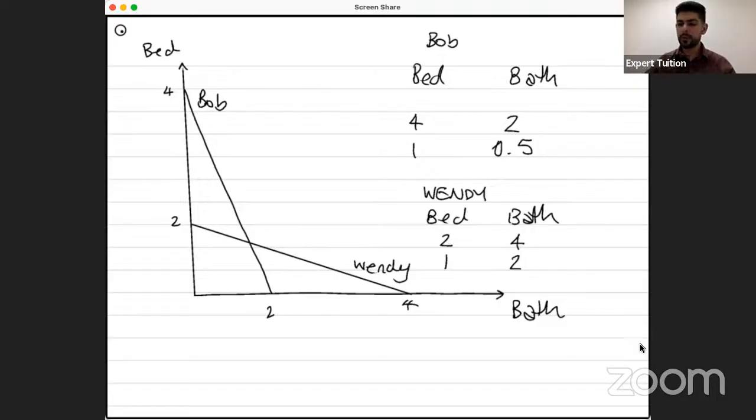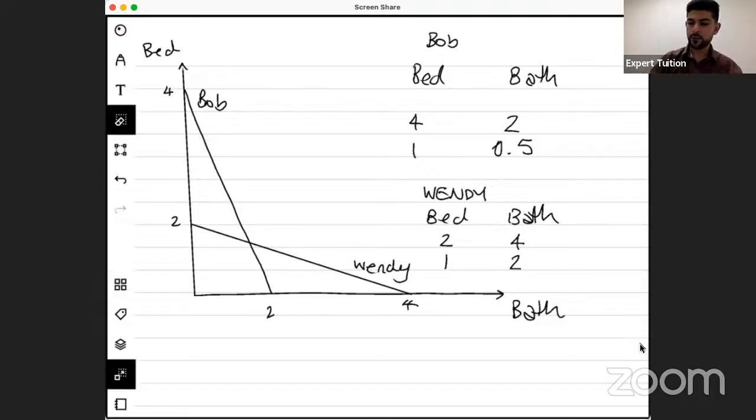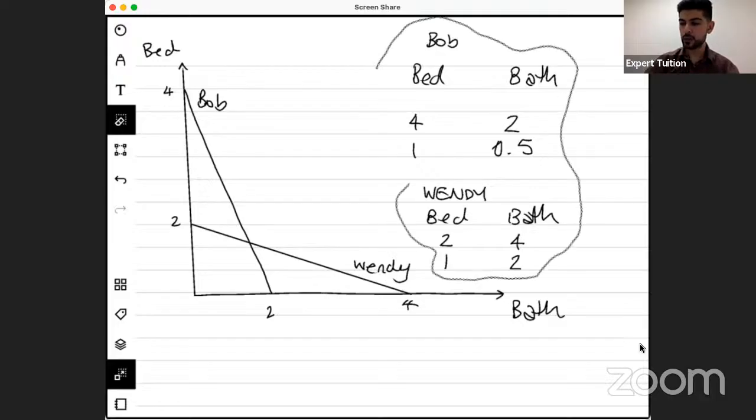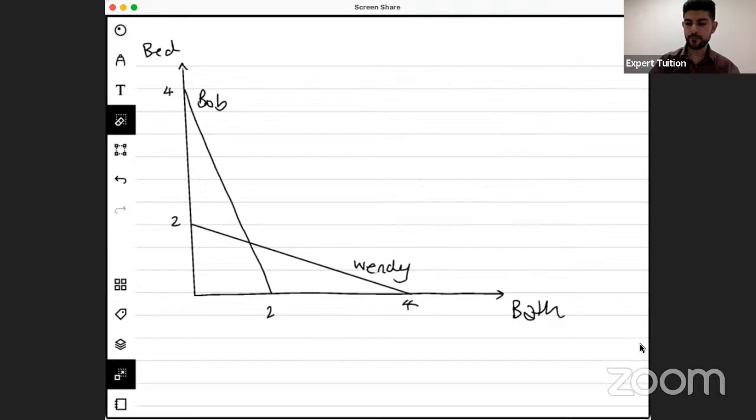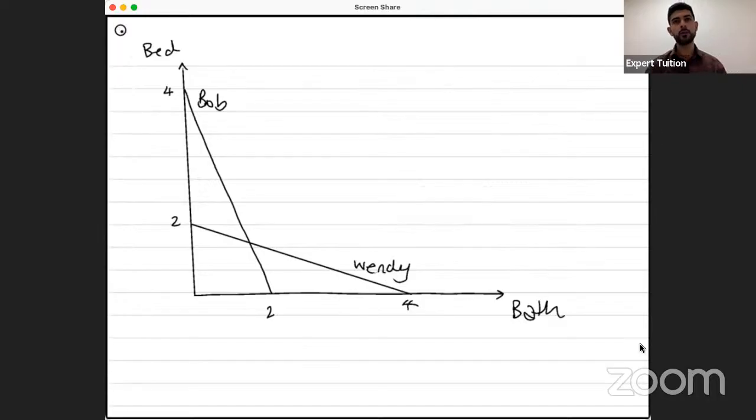Yeah, duh. But now let's look at what happens if they trade. If we assume the monetary values of bedrooms and bathrooms are equal to one another, what is the logical trade that Bob and Wendy should do? So let's say I'm Bob, you guys are Wendy. I make 4 bedrooms. You make 4 bathrooms. It doesn't make sense for me to hold on to 4 bedrooms. It doesn't make sense for you to hold on to 4 bathrooms. The logical trade, my voice is going, is that I give you 2 bedrooms and you give me 2 bathrooms. But look at what that output level is.